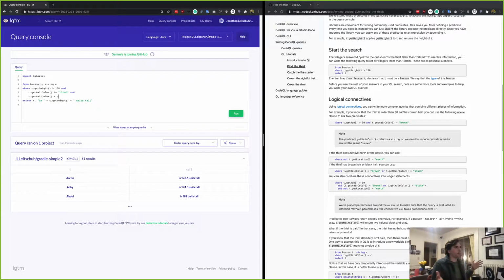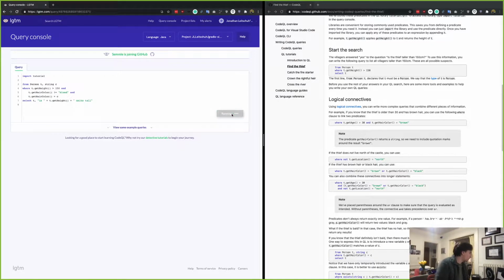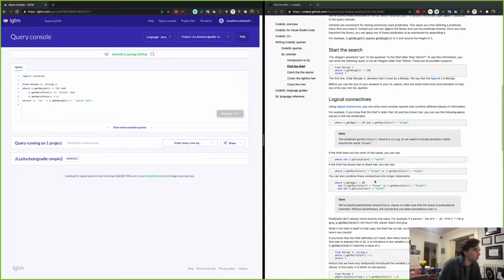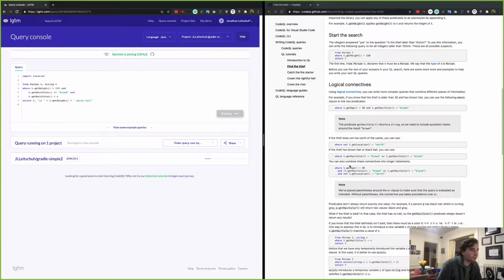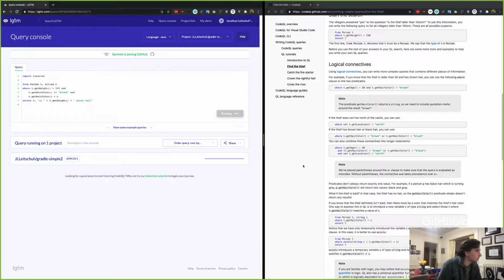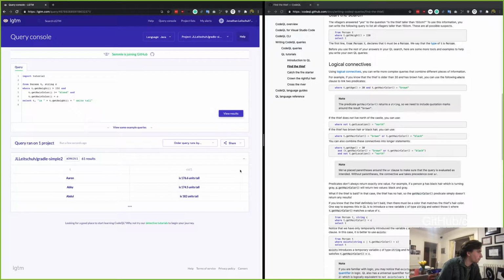You're just saying that getHairColor must return something that is a string. It can't return nothing. Which is weird. So if we do this, this should further reduce the result set that we get. Hopefully. All right, awesome. So I think we were at 66, and now we're at 61.